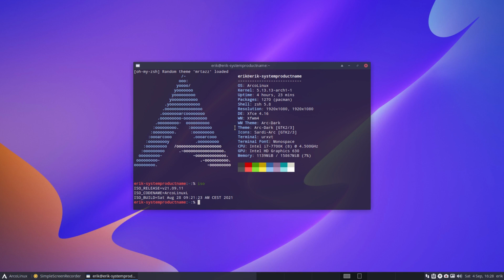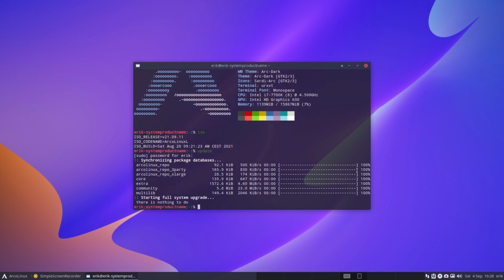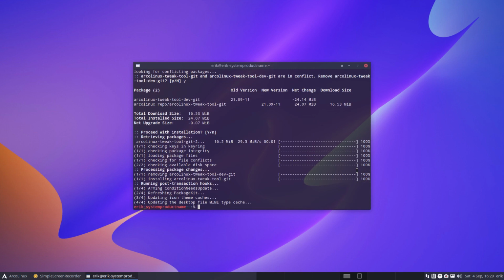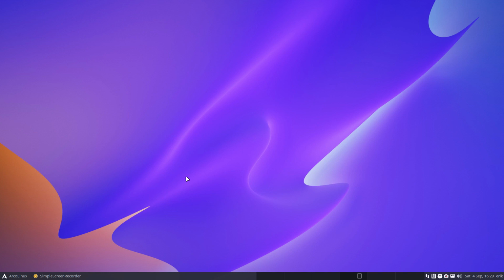It's created with the ISO that will be released in a week or two, right? And this is a video about a new ArcoLinux tweak tool. So if you update your system, you'll get it in, but since we are developing it, there's also another package, and that's what we're working on, so we do not mix things for you guys, right? So the dev version. So I'm going to install the official version again. So not the development one, but the one that will be released now, right? So changing away from dev and back to the default for the common users, not the beta testers.